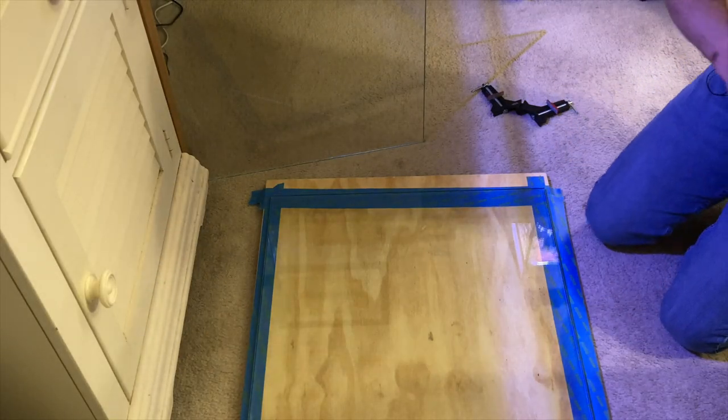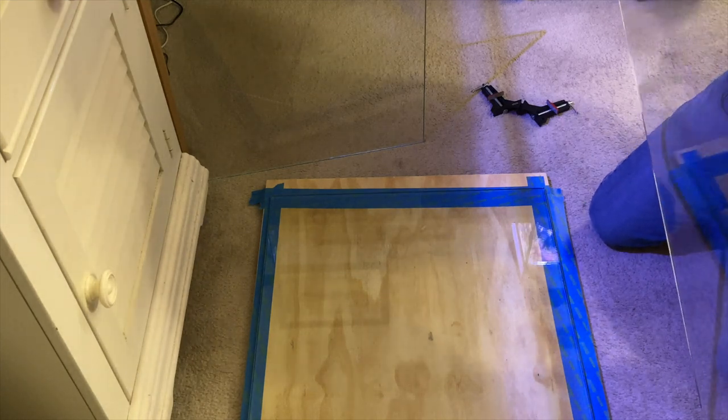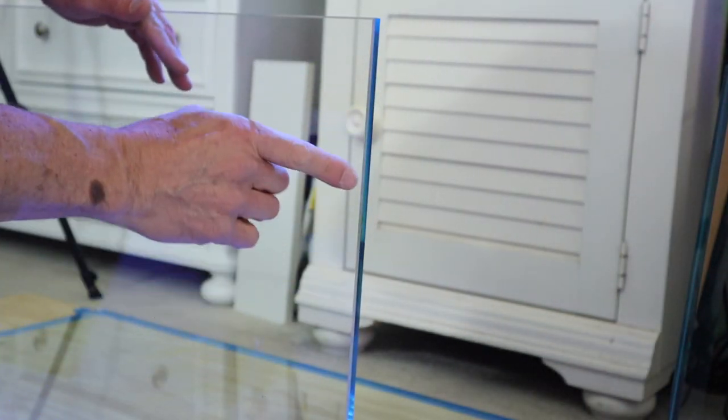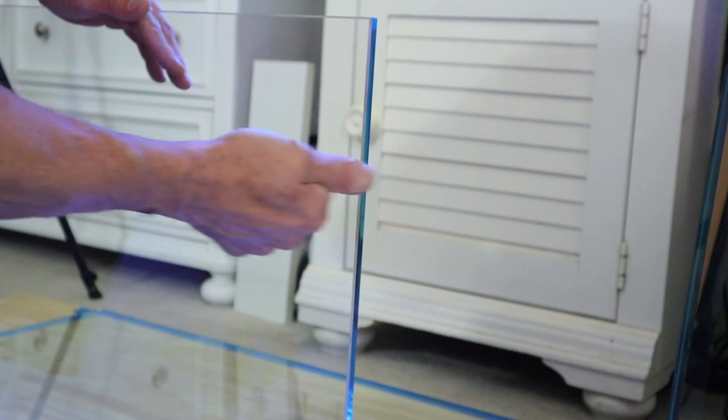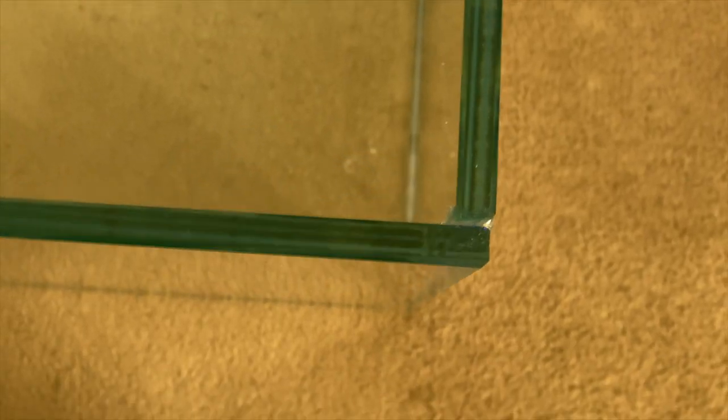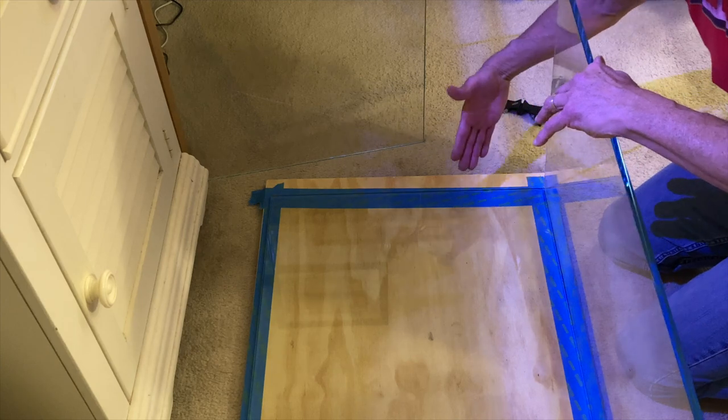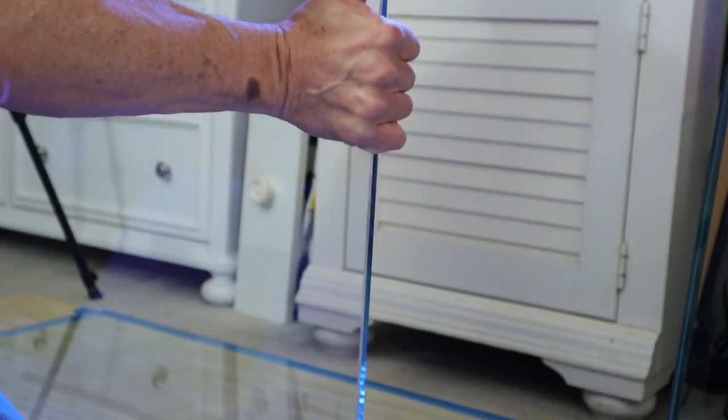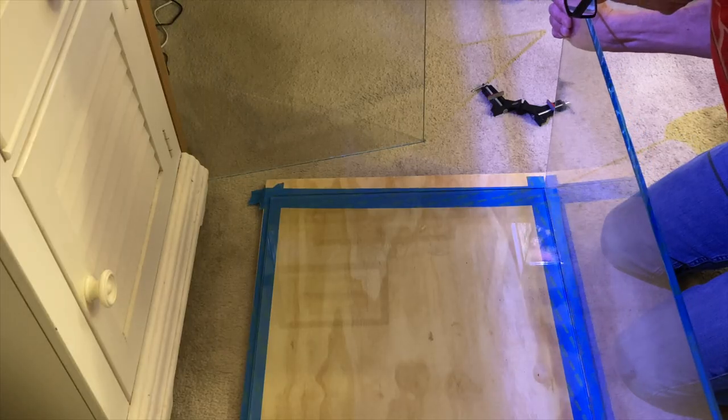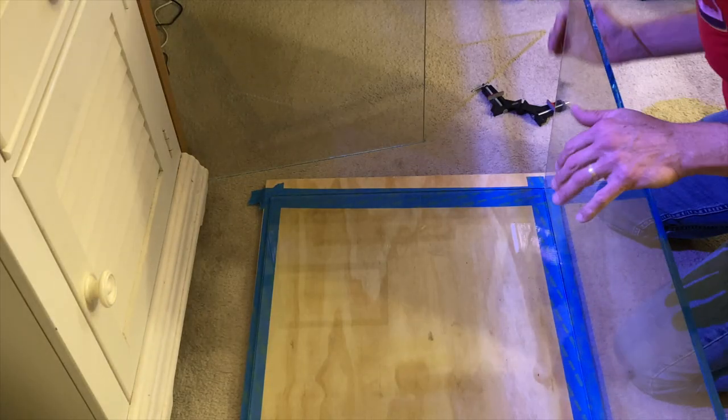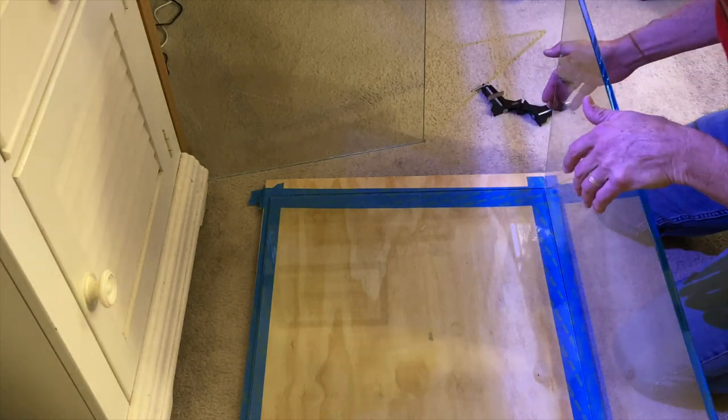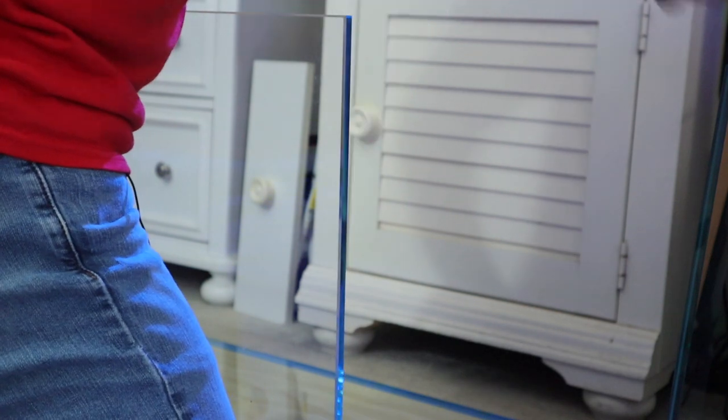These pieces I've already acetoned. The front glass is going to be longer than the sides. If you notice down on the bottom, the glass goes on the outside of the footprint, not on top. I've seen too many guys do them on top, that's not a good idea, maybe a small nano but not a large tank.